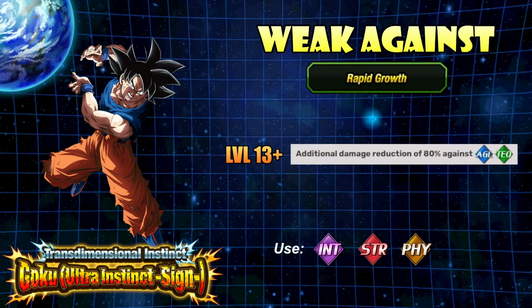Now the interesting thing in this Extreme Z battle is that level 13 is when the full mitigation starts, which is the 80% damage mitigation for AGL and tech units. Thus, you don't want to bring any of those two units into battle, and you don't want to bring tech in anyway. That's going to leave 3 type advantages: int, strength, and then physical. Physical meaning the one that you want to bring the most of. Physical and rapid growth is the combination that's going to be best for this event.